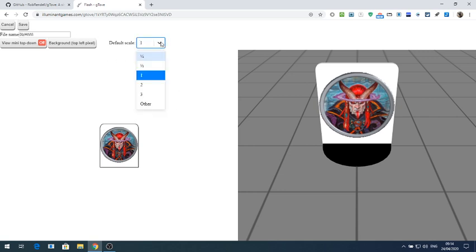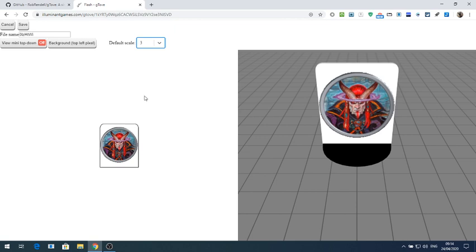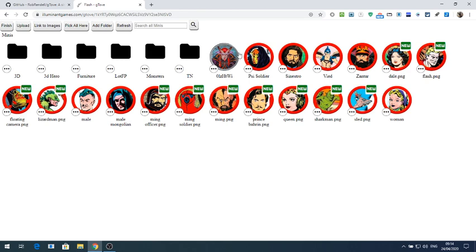And then you pick the scale. So scale of 1 fits in a normal size square, half is half size, up to 3 times for your large mini, and it shows you what it looks like over your hex grid, or you can have it custom. So once you click save on that, then it will remove the new marker from it.